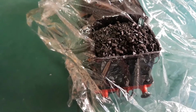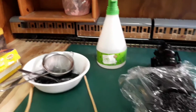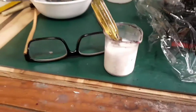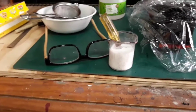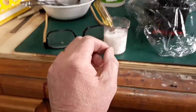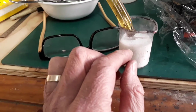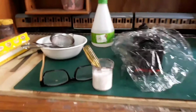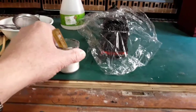Let's go and get my spray bottle. So here we go. Spray bottle, little beaker. I've got way too much of it. 50-50 wood glue. But I've got to tell you this because everyone does. It used to be in Railway Modeller every month when they had their layout of the month. Keep this to yourself, this is top secret, right? Don't tell anyone I told you this. I put a bit of washing up liquid in there to break down the surface tension. That's what they told you in Railway Modeller every month, as if it was rocket science or it was new. So anyway, now I've been a bit cynical.